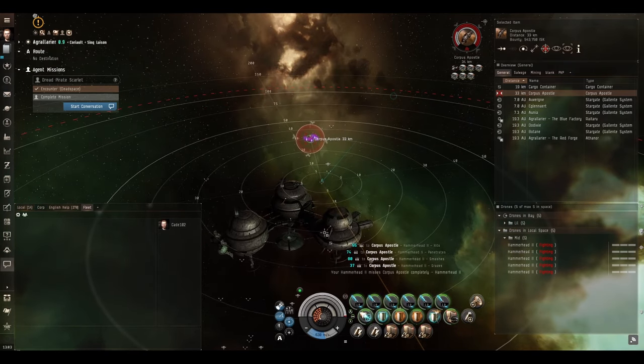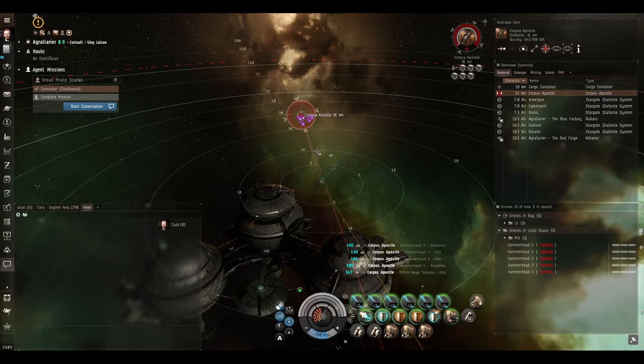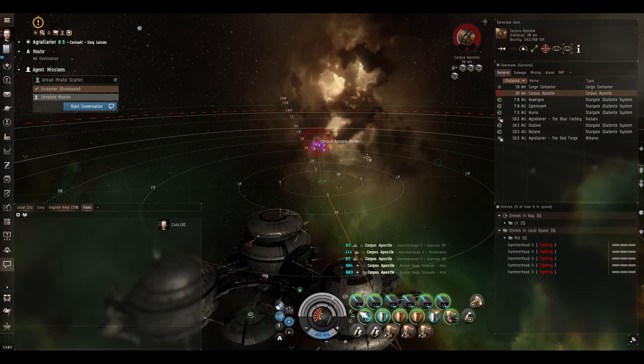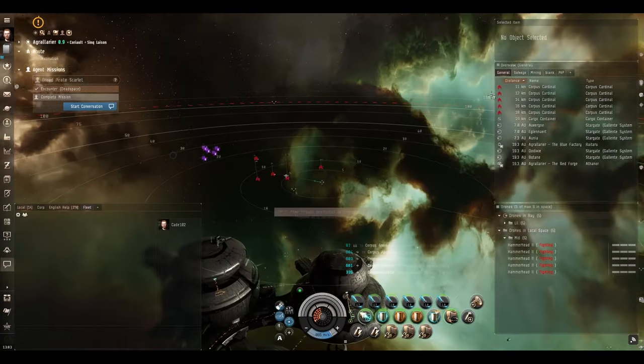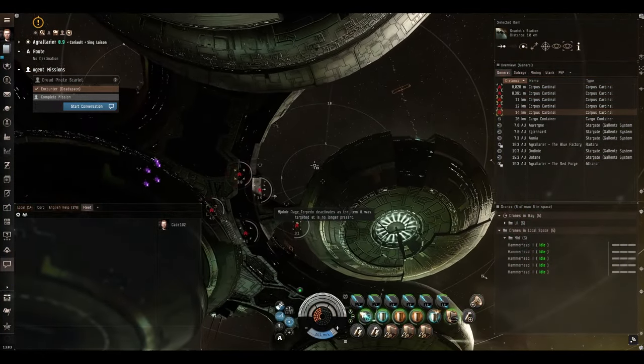Also missed out on an extra bit of loot. If you can kill Scarlet in the third room, she drops a loot box with an implant in it. The implant used to be worth about 9 million, the price has now dropped. It's only worth about 3.5.